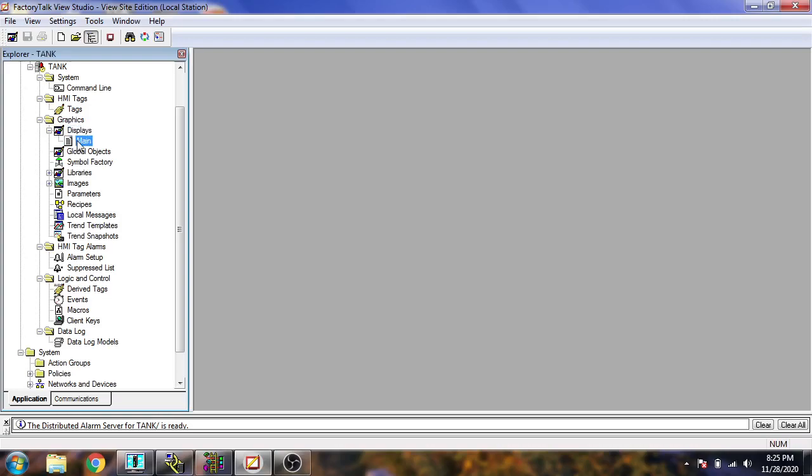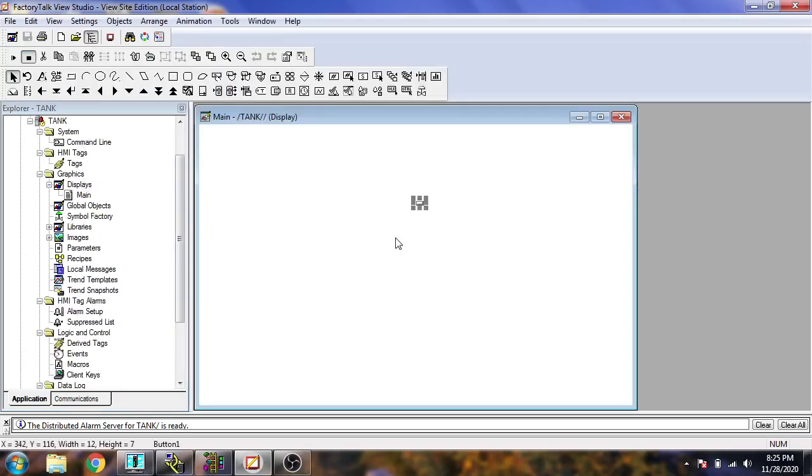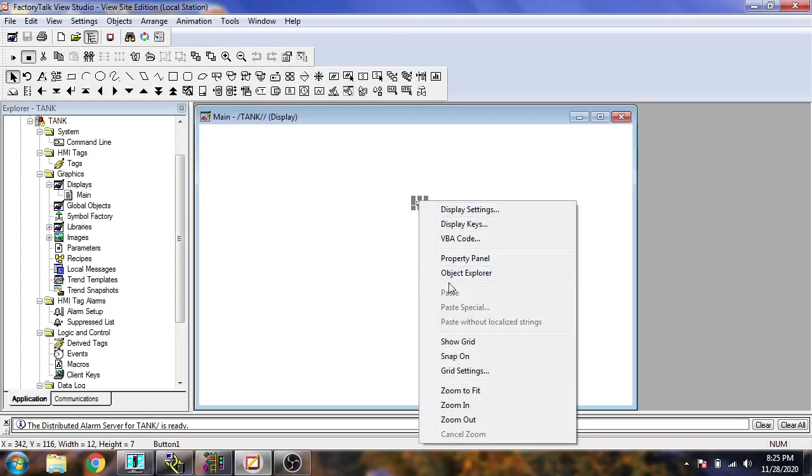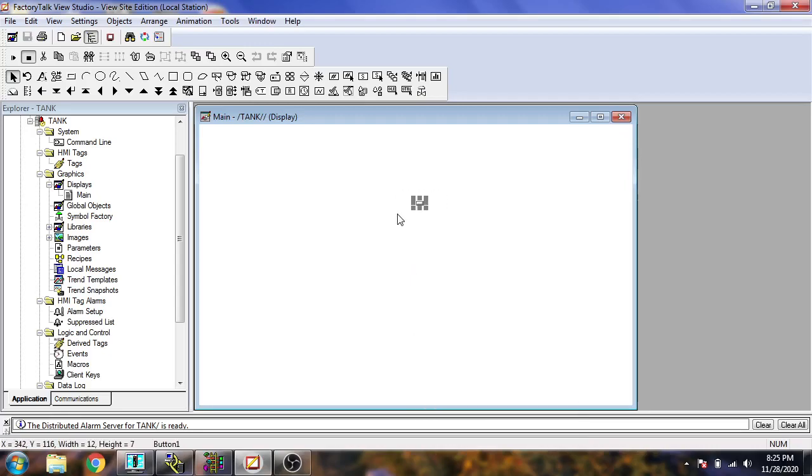Now my project is open. I am going to open main. First I need to delete that, and then I am going to create a shutdown button.